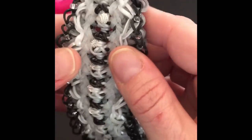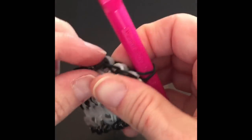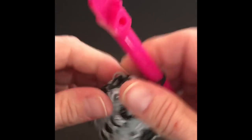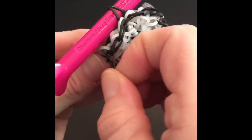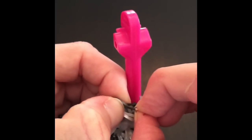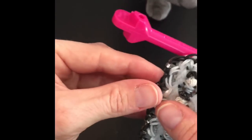I used LED in the center so I don't have to really worry about twisting because they're cylindric. But on your borders, you want to make sure that you do the same thing. You twist. And on this side I've got to twist as well. And then you take your bead in between your fingers and pull towards the center to position.